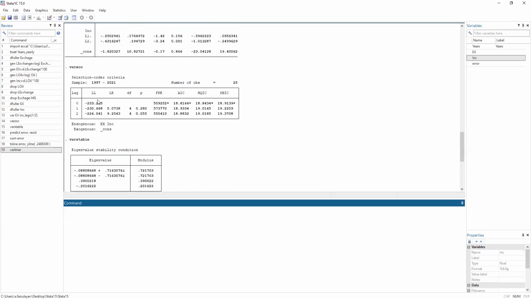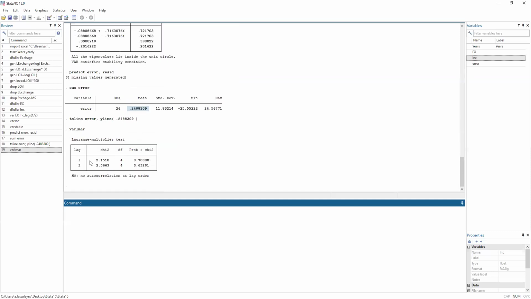Guys, again, this optimal lag selection doesn't necessarily mean that you have to use it. It's just a recommendation. If you don't use it, it's up to you. But the most important thing is that if you use, let's say, 2 lags, you have to be sure that there is no autocorrelation in any of the lags.